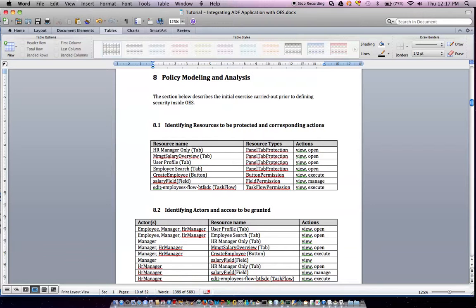I've already defined this. This row just outlines what we will protect. We'll protect the management salary overview tab. This will be a resource inside OES and will be of type panel tabs. These are the actions that will be granted on that tab.